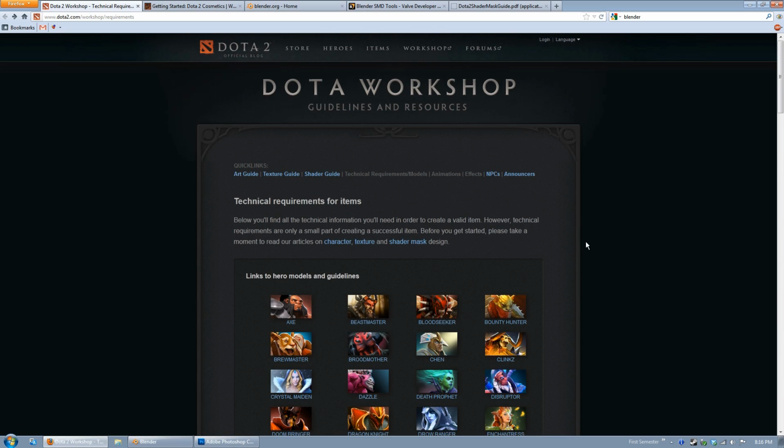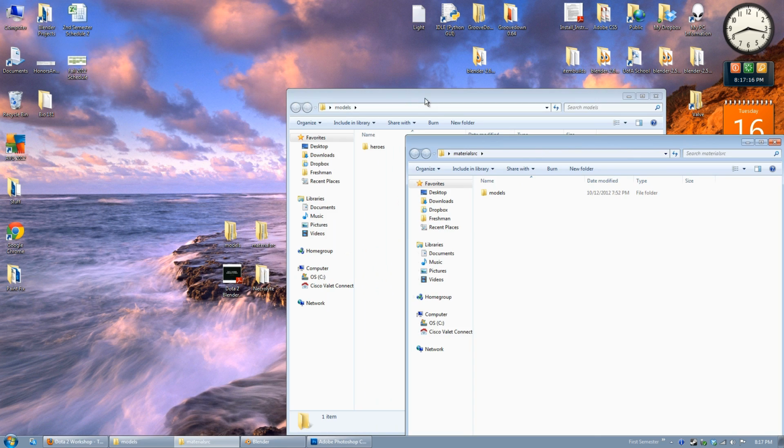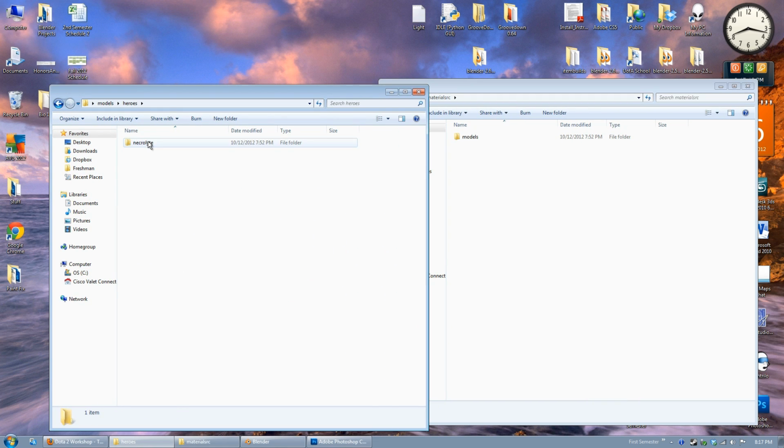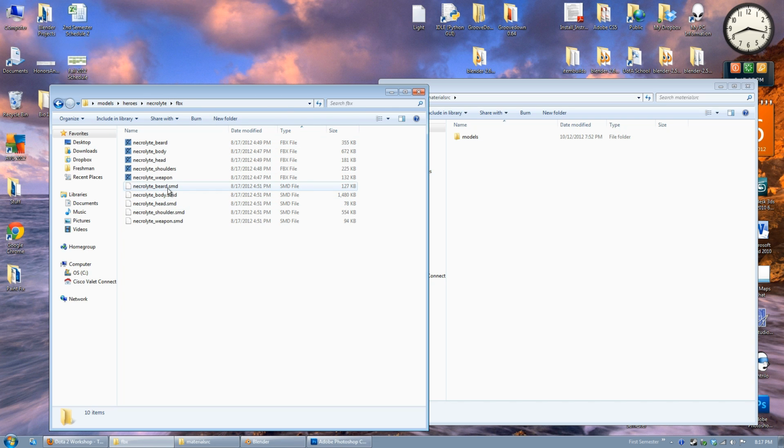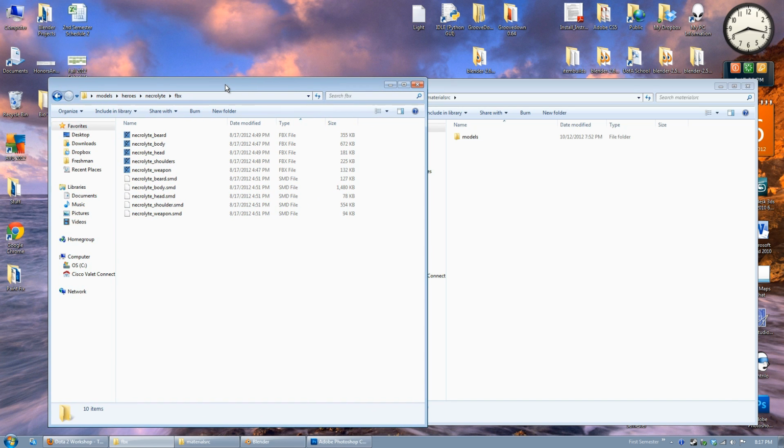This tutorial probably won't cover hugely complicated things like animations and stuff like that, but it's good for getting started. Once you have your file downloaded, it'll look something like this. It'll be a models and a materials source folder, and if you open both of those up, one will have the SMD files, which are in this folder for some reason. SMD stands for, I think, source model data. Don't quote me on that, but essentially it's just Valve's way of using their model. You can compile these to .mdl files later on.